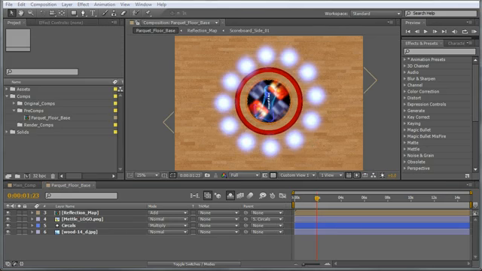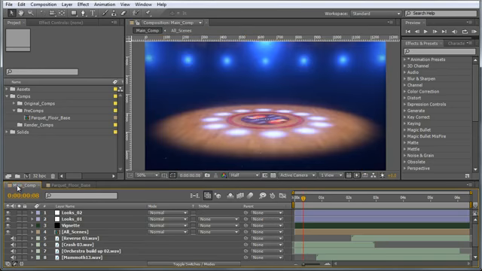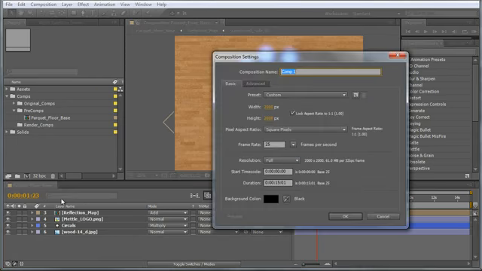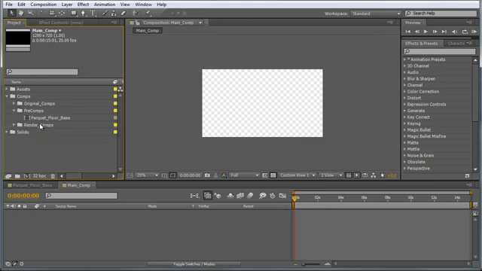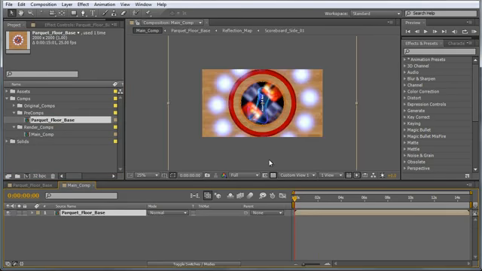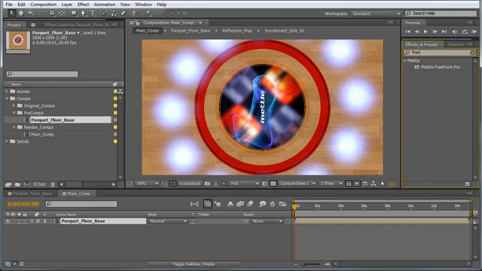Now let's start building this scene. Let's close this comp first and create a new composition, 1280 by 720, 25 frames per second, and we'll call it main comp. Let's put it in the render comps. And let's drag inside our parquet floor base. Okay? Now let's apply to it Freeform Pro by Metal.